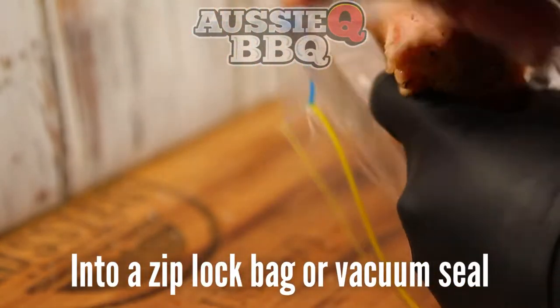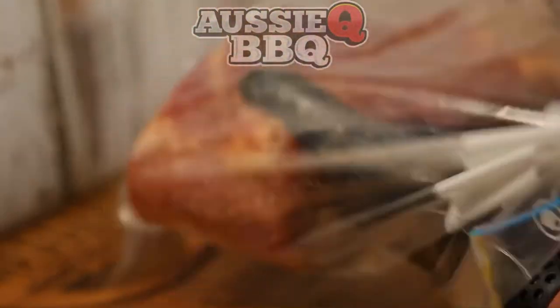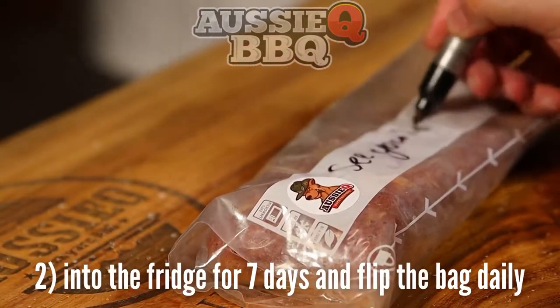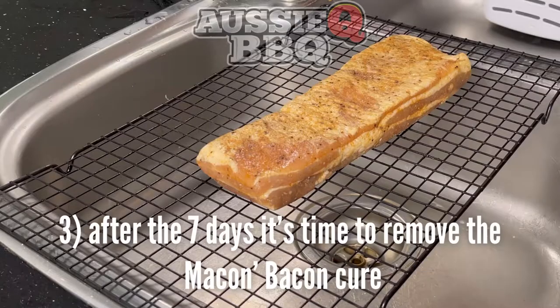Now that it's seasoned with Make and Bacon, you're going to throw it into a Ziploc bag or vacuum seal. And this is moving on to the next part. We're going to go straight into the fridge for about 7 days. All you have to do in that time is flip it once a day.